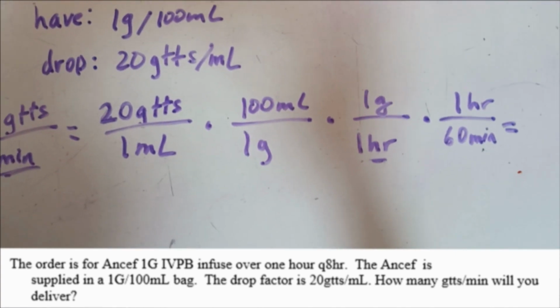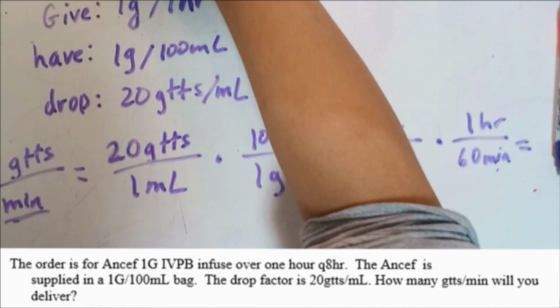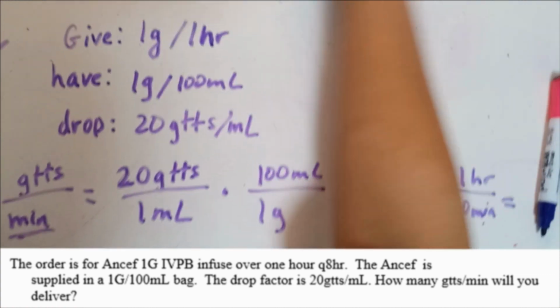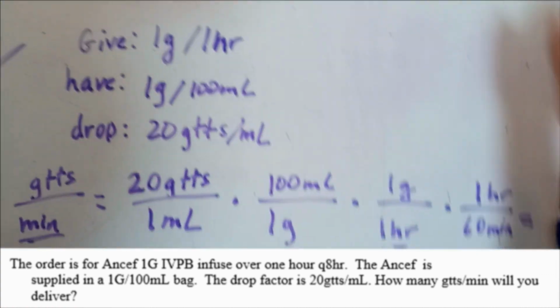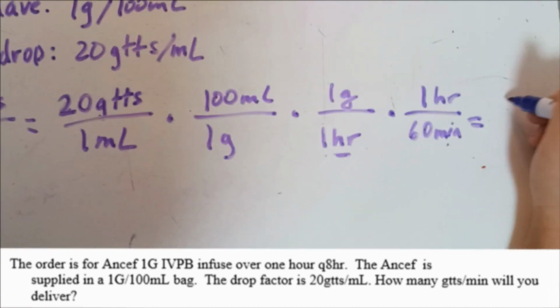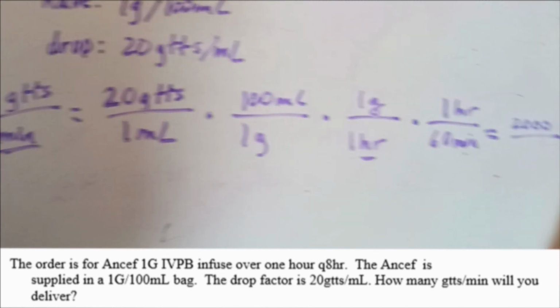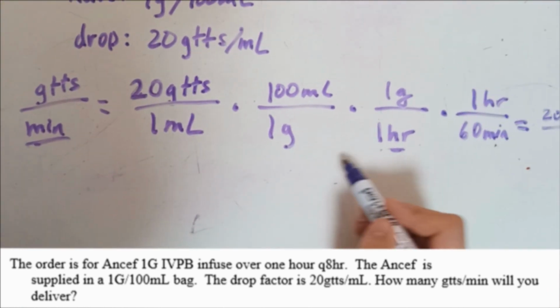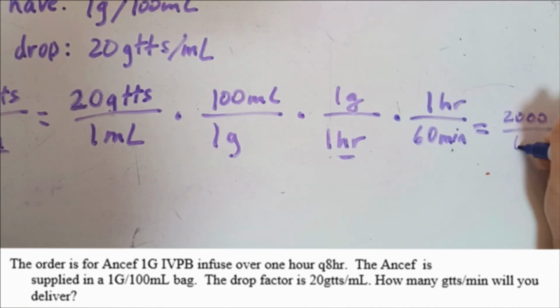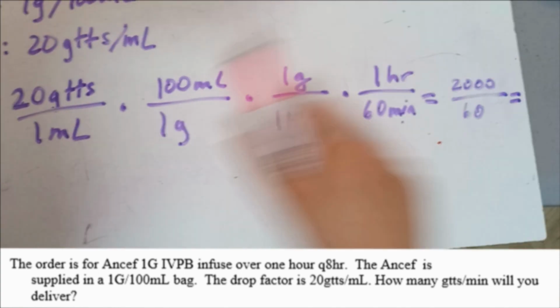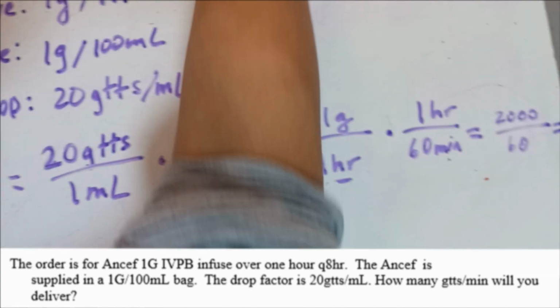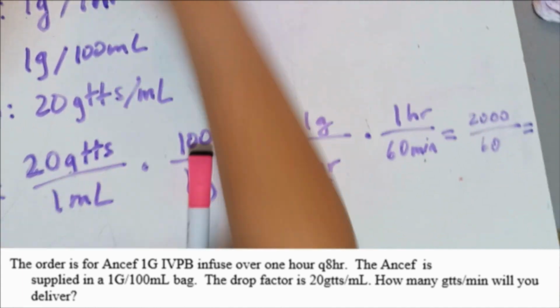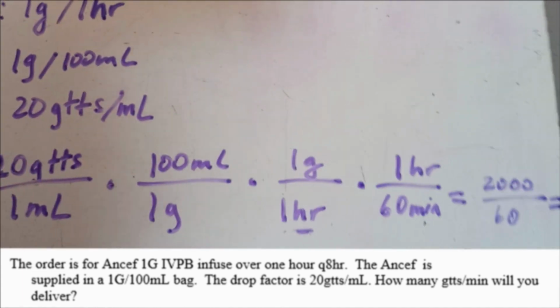Now if we do all the top and divide it by the bottom, you'll get your final result. So we do 20 times 100, okay? I use the calculator just to make sure. You can never be sure in nursing school. And then here it's all 1 times 1 times 1 times 60, so we just put 60 at the end. Okay, so 2,000 divided by 60, it should come out to a whole number. Usually they do. No, this one did not come out to a whole number.